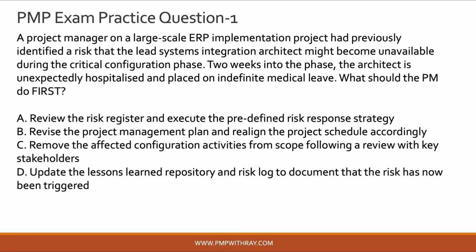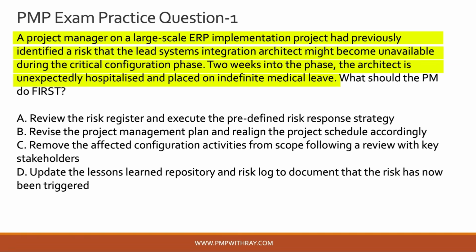Right, so here's the situation. A PM on an ERP implementation project had already identified the risk of losing their lead systems integration architect. Now, sure enough, it happens that the architect is hospitalized right in the middle of a critical configuration phase. Now, the question is, what does the PM do first? So let's walk through the options one by one.